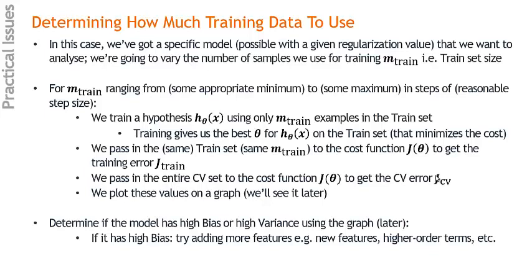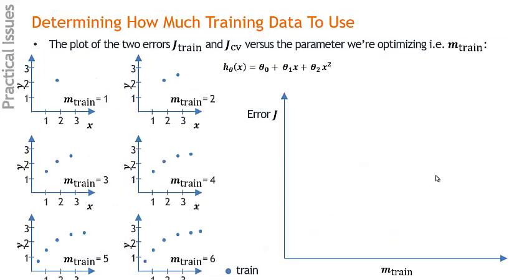The basic concept here is convergence. If your cost function and cross-validation cost functions are converging, then you know that you've reached a suitable amount of data, and more data is not going to change your model very much. So as I mentioned, you take a range of training set sizes, and you're going to plot the cost function and the cross-validation cost function as a function of this.